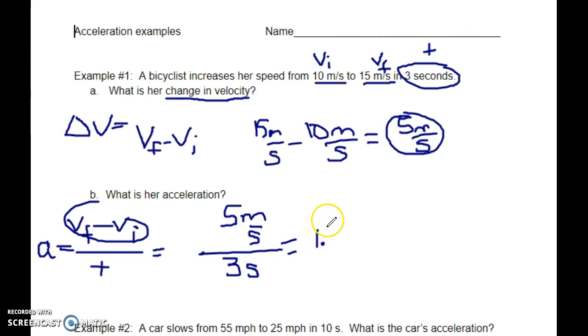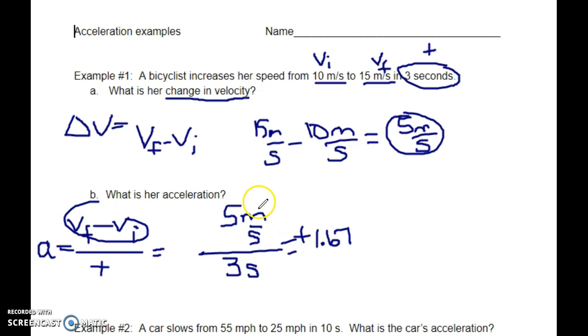Now your calculator is going to give you a whole bunch of numbers. So we usually round off to 2 decimal places, or at least 2 non-zero digits. So if it would be 0.001357, I'd have 0.0013. And then it's really important to emphasize the positive. So this means our bicyclist is increasing her speed.